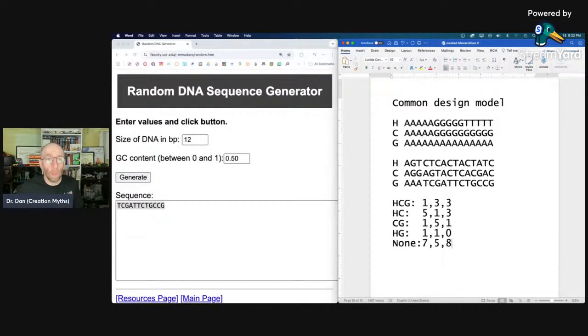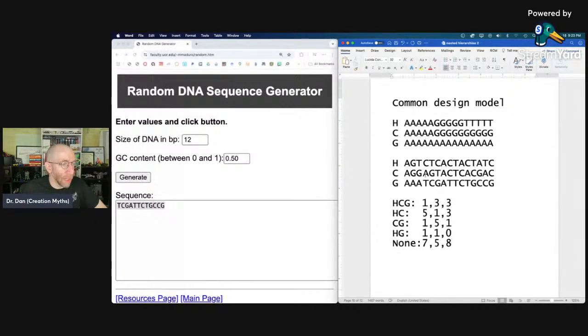Okay. So now let's model the common ancestry hypothesis, right? Let's do a similar thing, but now we're going to have common ancestry rather than common design. We designed the nested hierarchical pattern here, but in the second approach, we're going to presumably generate it. So let's see what happens.